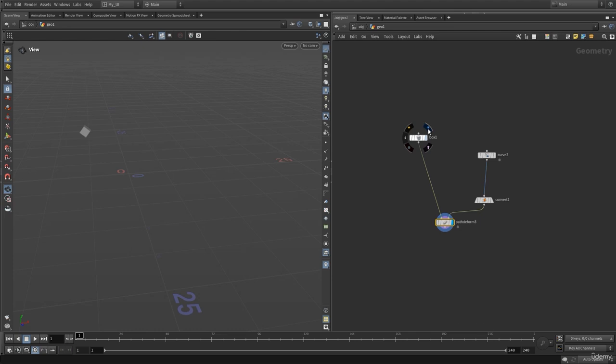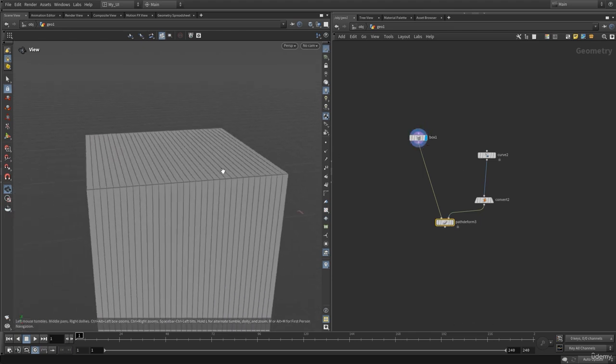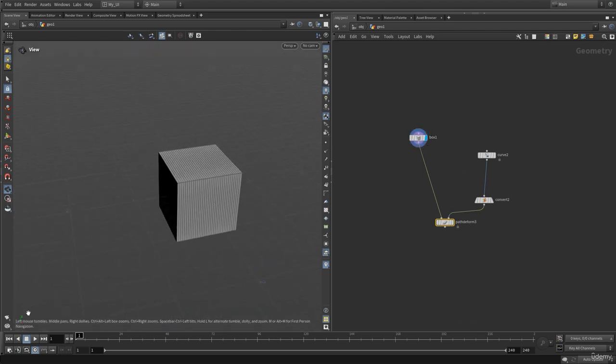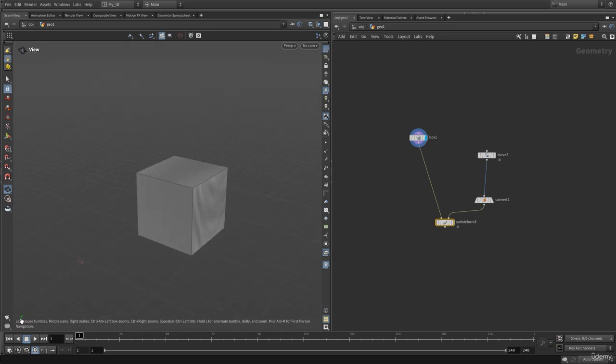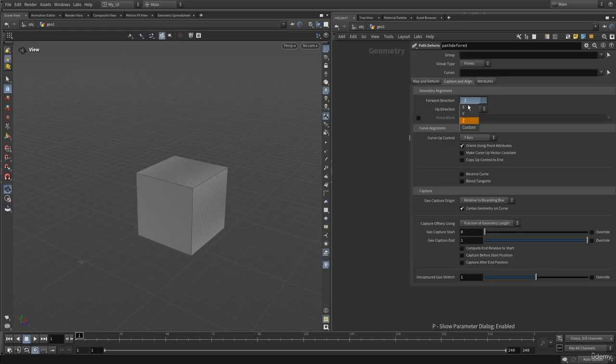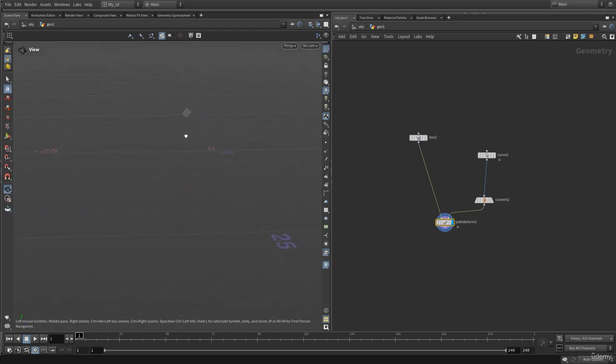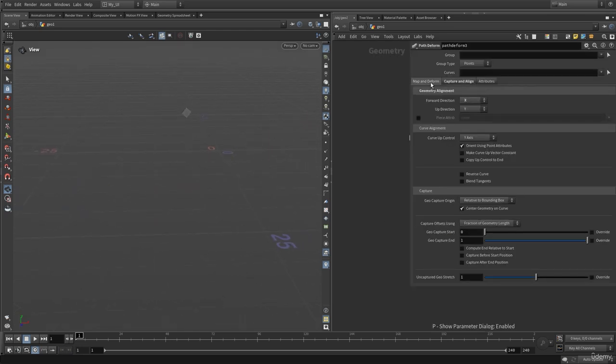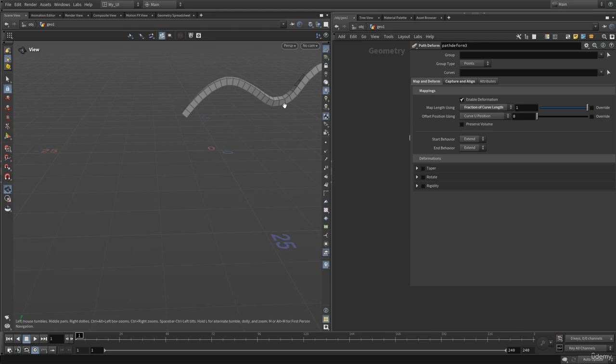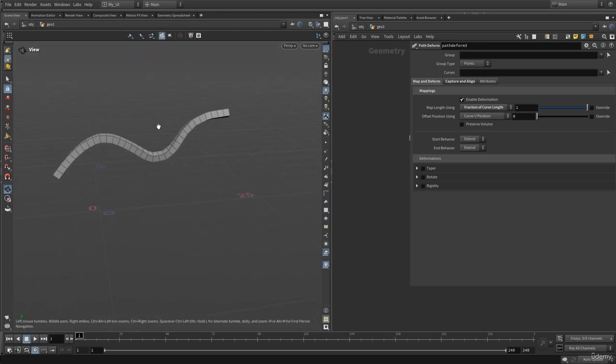But if we take a look at our box, I want to deform my box along the X. If we take a look at our gnomon, here as you can see X, we have the division on the X axis. That is the axis that I want to deform my box. So let's go into the path deform node, and onto the forward, let's change this to X. And now if we view the result, let's go back and maybe change the parameter in here to fraction of curve length, and here as you can see, now we are deforming our box in the correct direction.